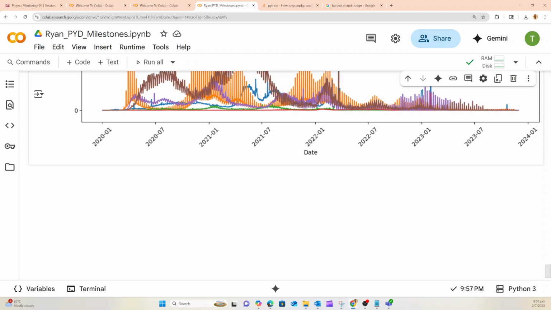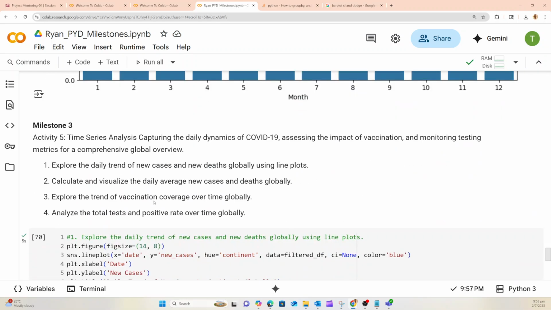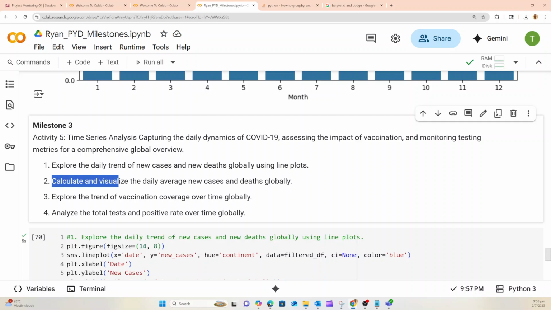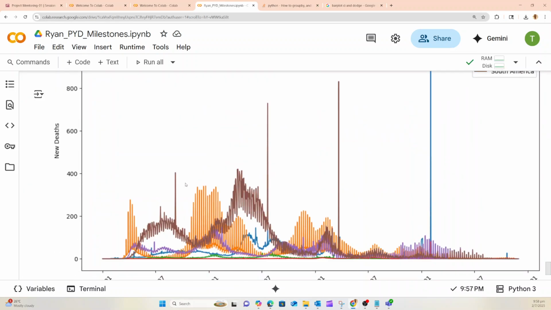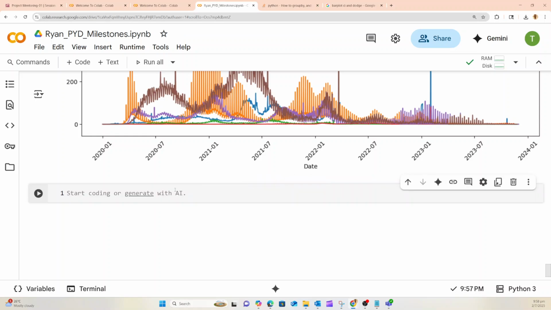Then the next one, number 2, is to calculate and visualize the daily average new cases and deaths globally. So now we average new cases. Again, you use the filtered data set.